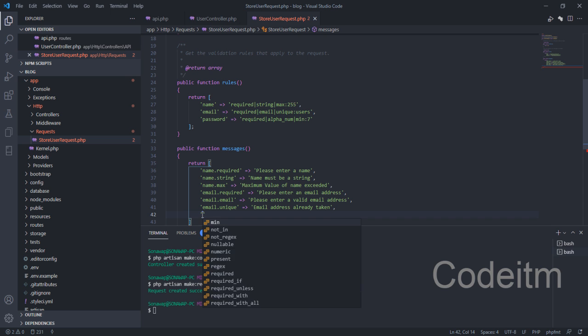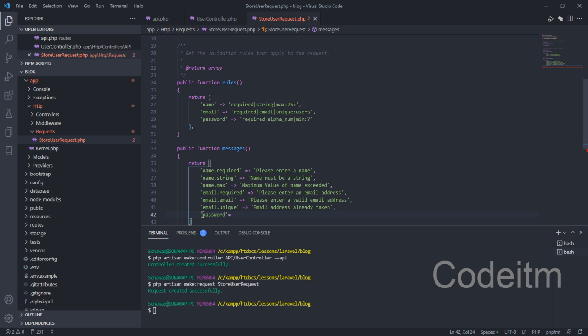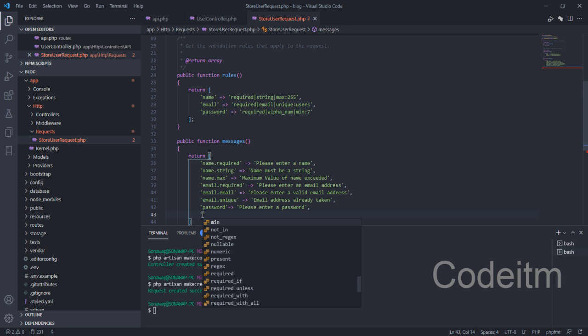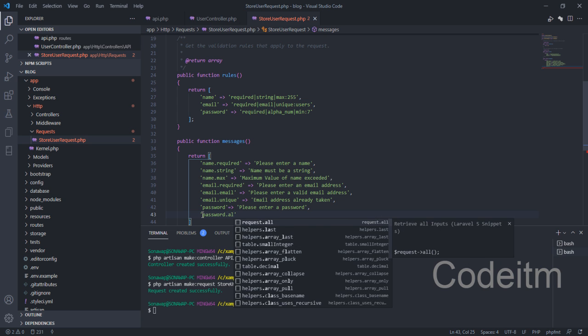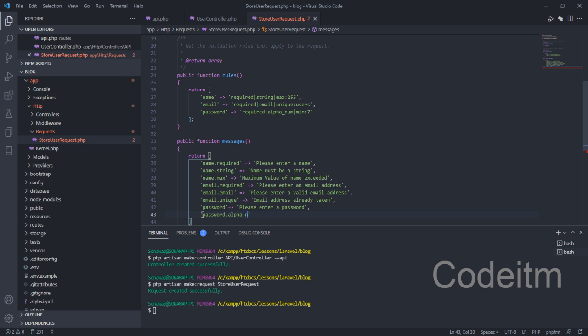Then we can go for the password, and password.required will be "please enter a password", and the next one is password.alpha_num: "password must have a letter and a number".